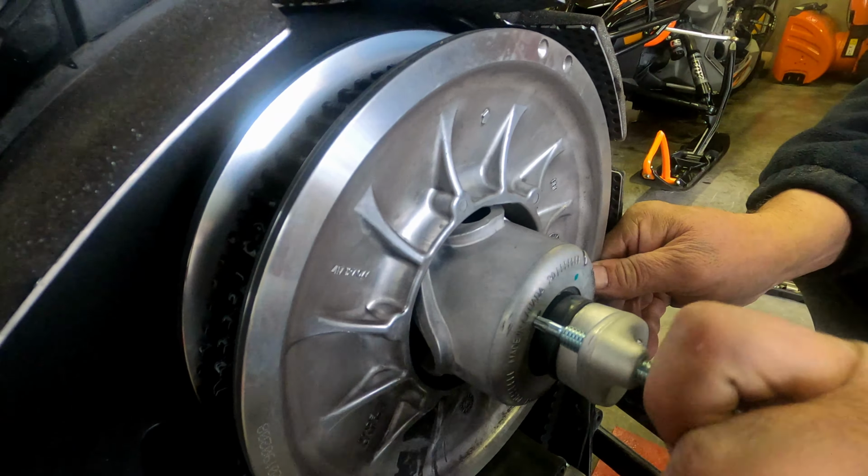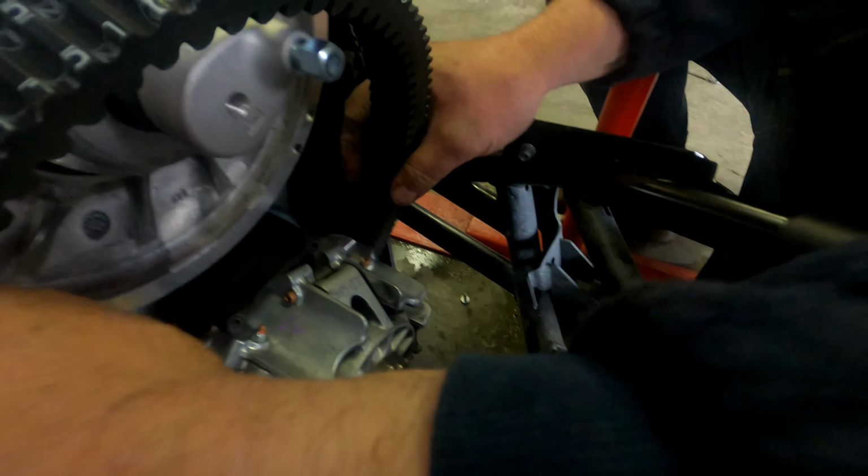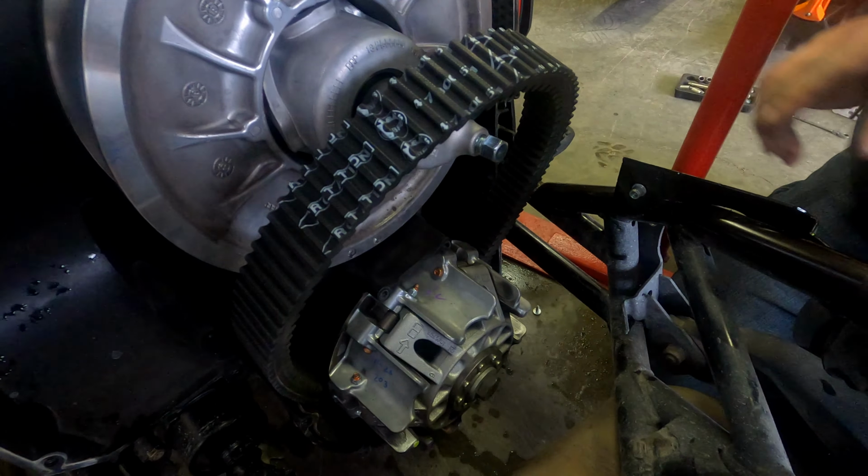Look at that. That's a tight fit down below. Oh, now that the top side's out, we need to jimmy that bottom side. And if you just keep it level and pull it towards you, it should come out. A little sticky, a little tight.